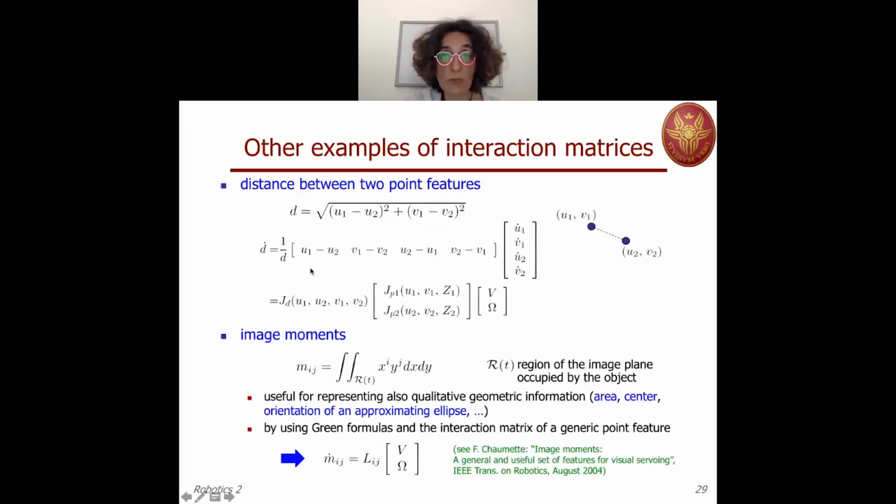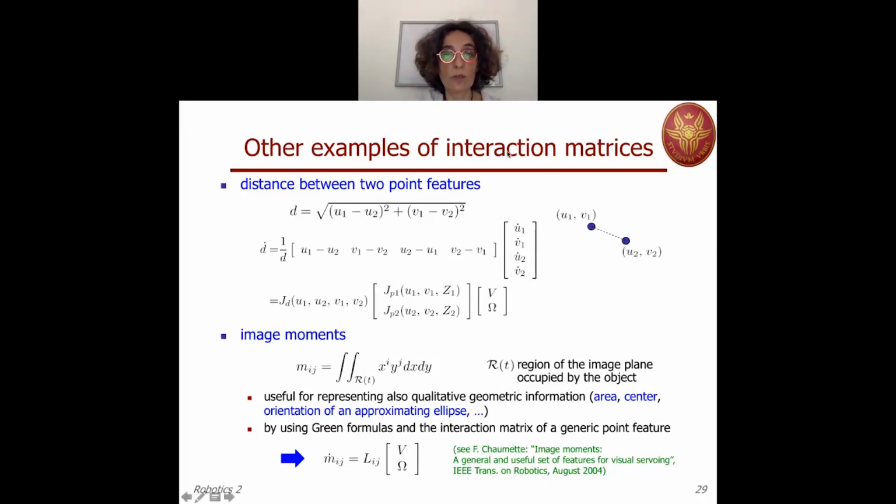For example, here we can choose as a feature the distance between two point features, one with coordinates u1, v1, and the other with coordinates u2, v2. The distance is the Cartesian distance. We take the time derivative of this, and we obtain that it depends on the time derivative of u1, v1 and u2, v2, so the coordinates of the two points.